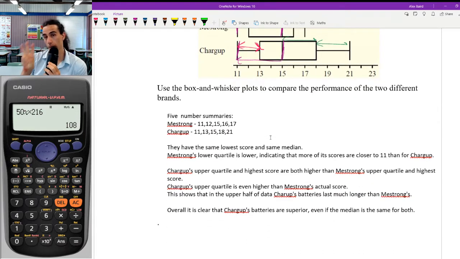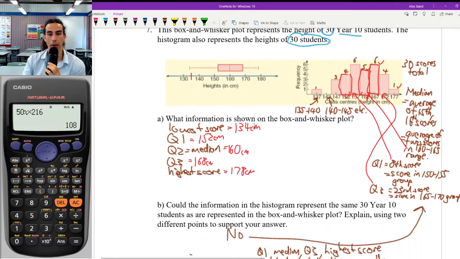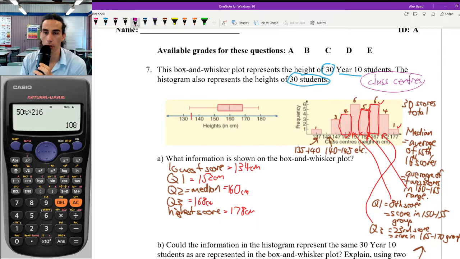But I'm going to scroll down, in 3, 2, 1, down to the A one. This one was tricky. I really had to think about this for a lot. That's why it's an A-level question. So we've got a box and whisker plot and a histogram. From the histogram, you can work out roughly where the median is, but you couldn't work it out exactly because these are class centers. Instead of saying the data was exactly 137 centimeters, 147, 152, those are groups. So for 137, it's actually the 135 to 140 range.